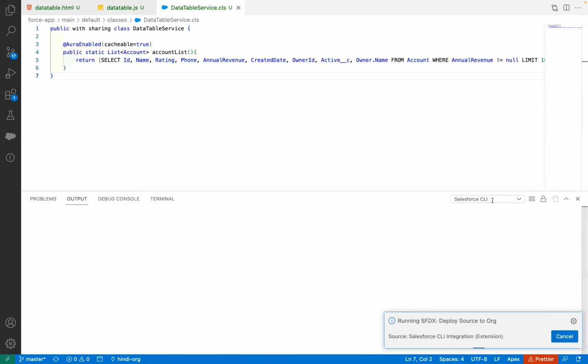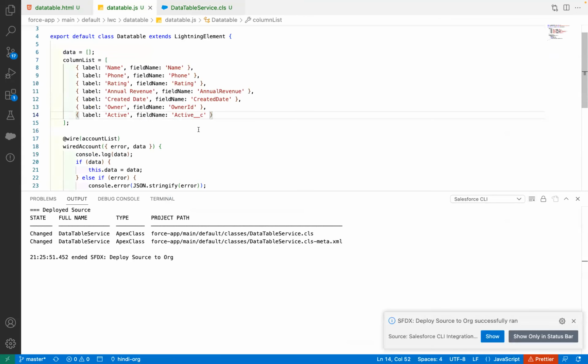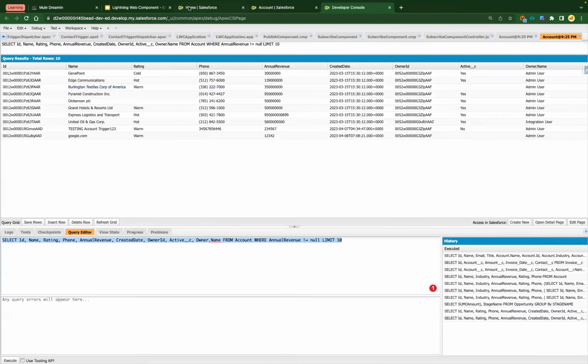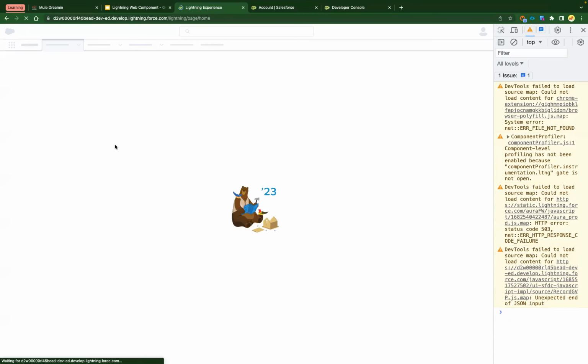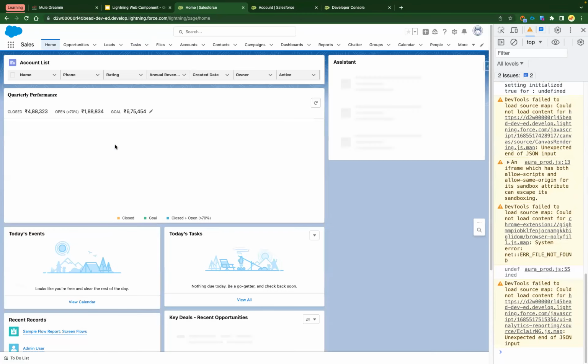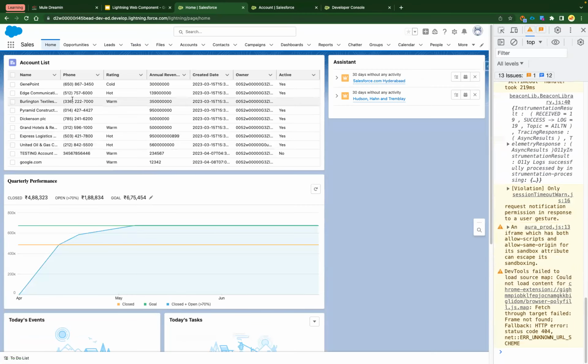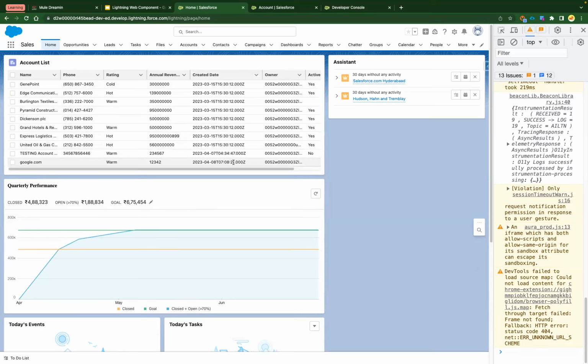The reason is because we wanted to see a few things here. And what are those things? First, let's see the outcome. So now you could see here, we've got this custom field also says if it is active or not. Created date is displaying like this.